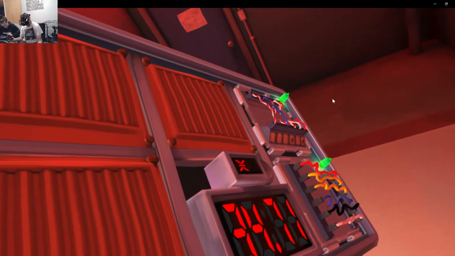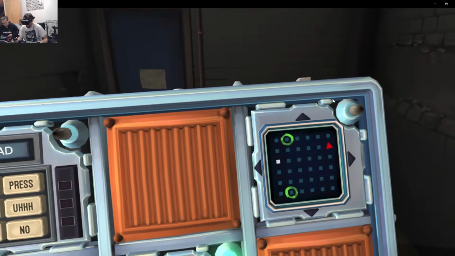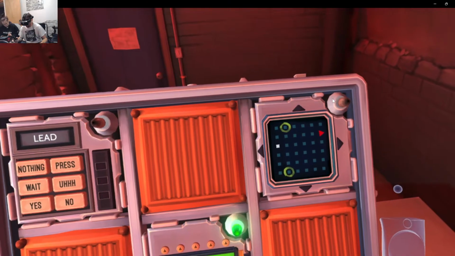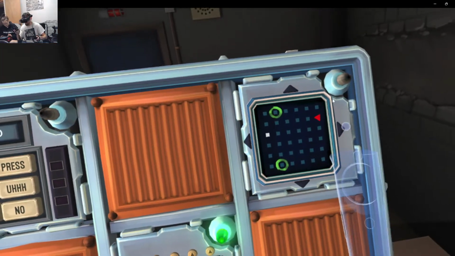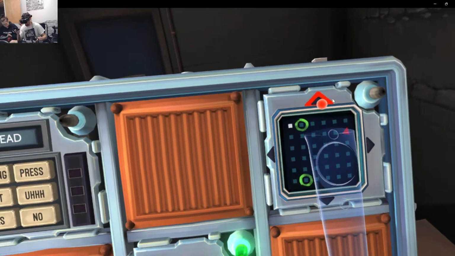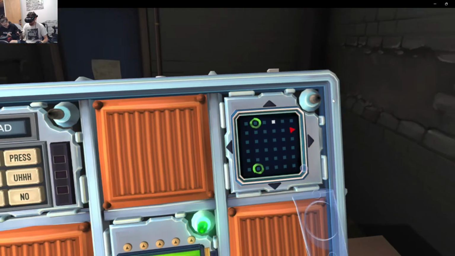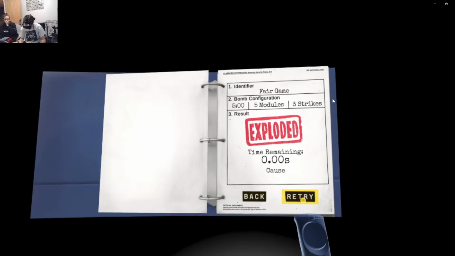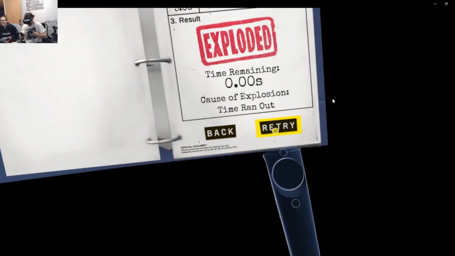Okay, maze. Shit, we got 30 seconds left. Second column, first row, and last. Second column, last row. And I'm at the first column, third row. All the way to the right, and up one. Over three. Okay. Ran out of time. That password takes so long. Too slow, Billy Bob. All right, we're gonna retry.